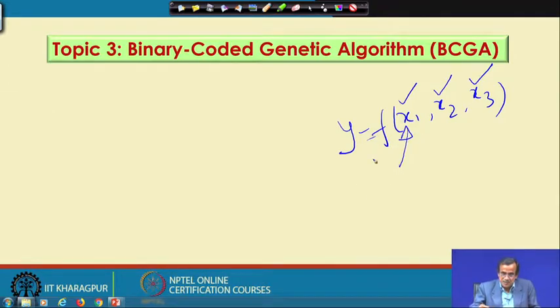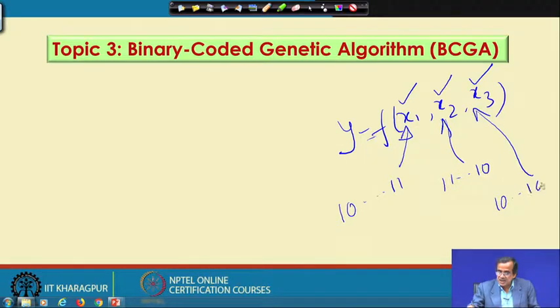Supposing I use 10 bits to represent x1, 6 bits to represent x2, and once again 10 bits to represent x3, the GA string will be 10 plus 6 plus 10, which is nothing but 26 bits long.